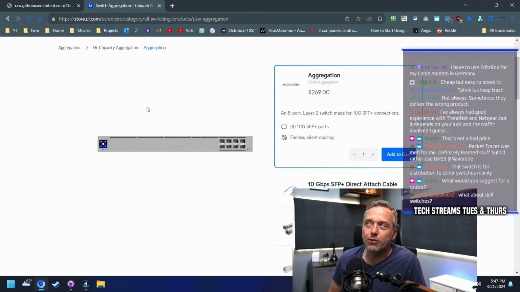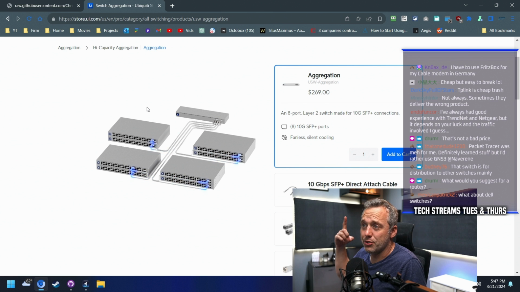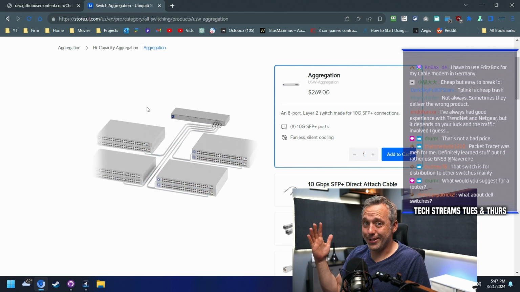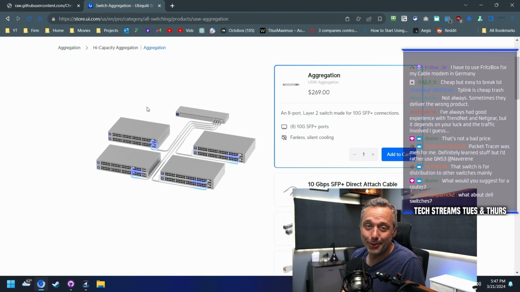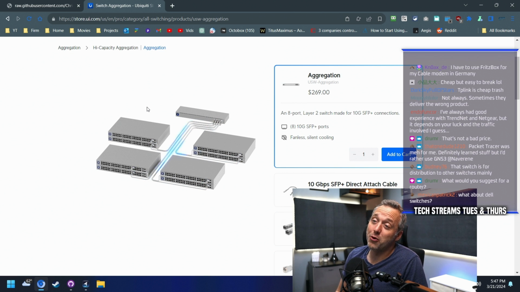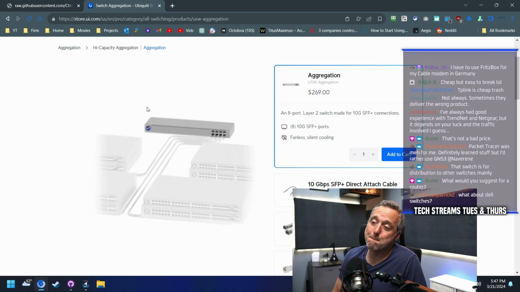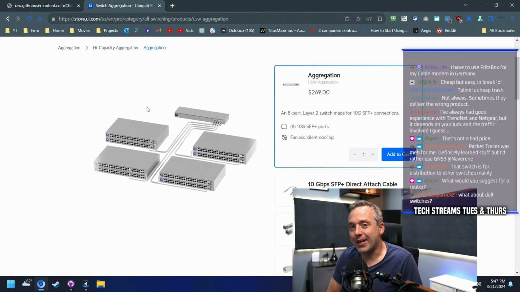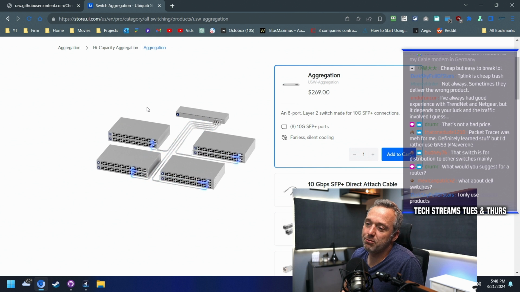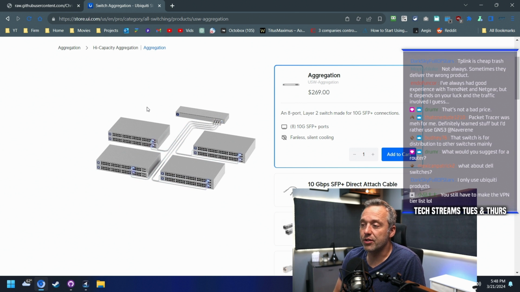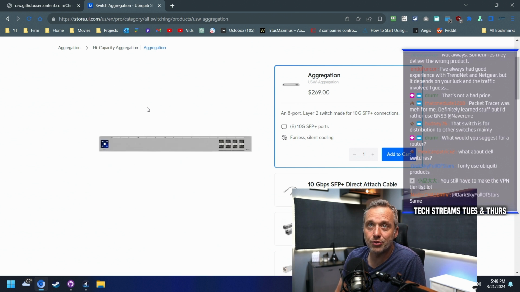What would you suggest for a router? I'm actually just using a Dream Machine. As much as I was like, well, I'm not a huge fan of Ubiquity, I'm using a lot of Ubiquity. The Dream Machine's actually not bad. It's a little bit overpriced, in my opinion, but it does work really well. I do like a lot of Netgate stuff. Netgate makes pfSense, so if you're really familiar with pfSense, the Netgate hardware's a solid option. I love the Netgate hardware as well.